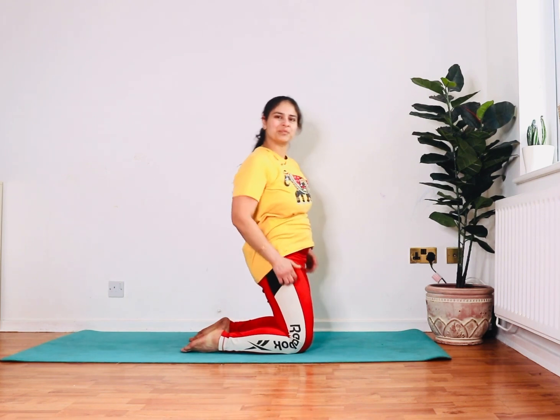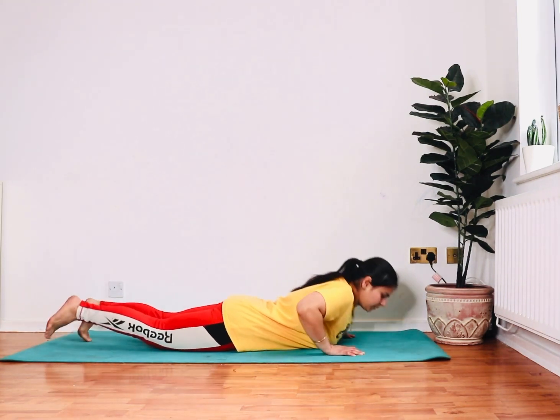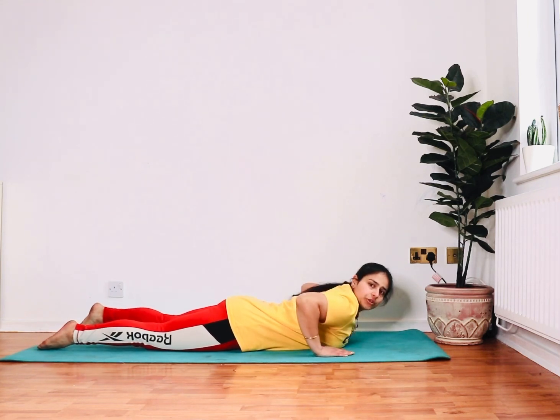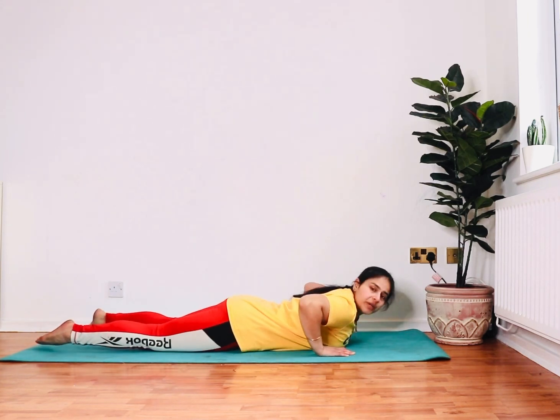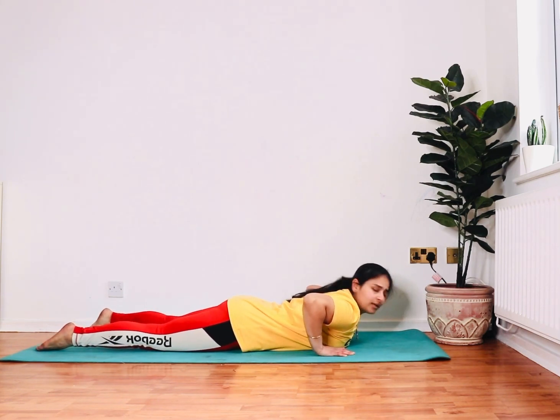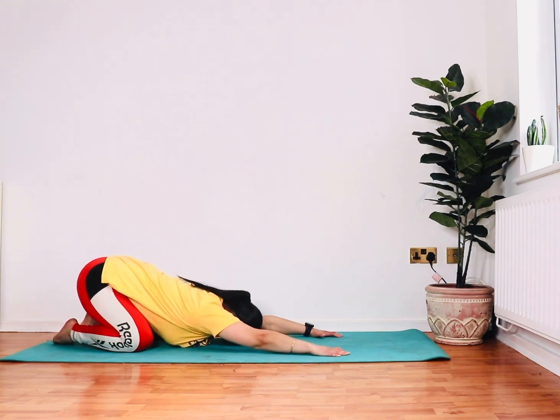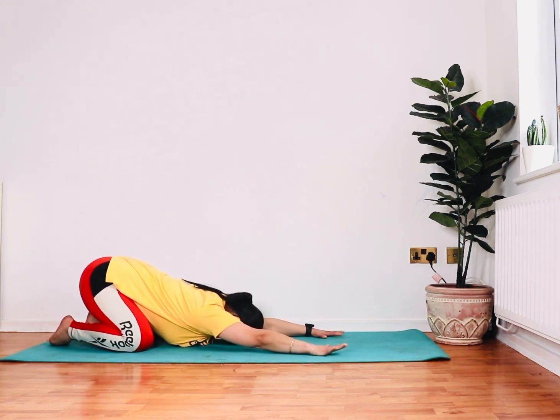And gently come back. And now lay down on your abdomen. Keep your hands near to your chest. So we are doing Shashank Bhujang Asana. So inhale while you are in Bhujang Asana and exhale when you go back to child's pose. So let's do this for a few rounds.